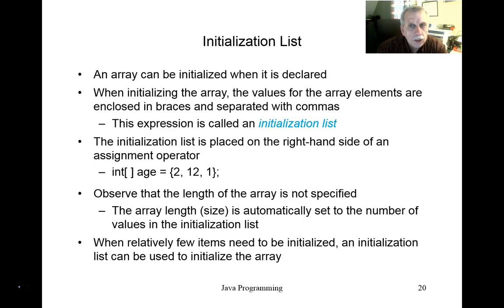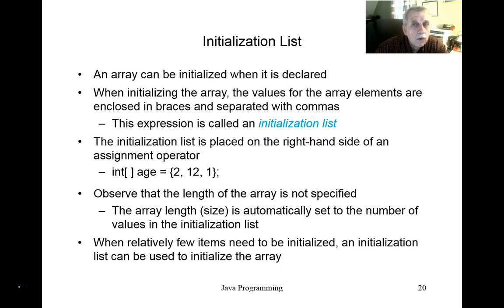We want to introduce one additional point with the declaration of an array. We had looked at declaring an array by saying we're going to define a reference variable and specify the base type, what kind of values will be stored within the array. Then we indicated to bring the array into existence, we effectively invoke the constructor by executing the Java new operator. That causes the memory to be allocated, the address of that memory to be determined, and stored back in the reference variable. So we said we could consolidate those operations into a single statement.